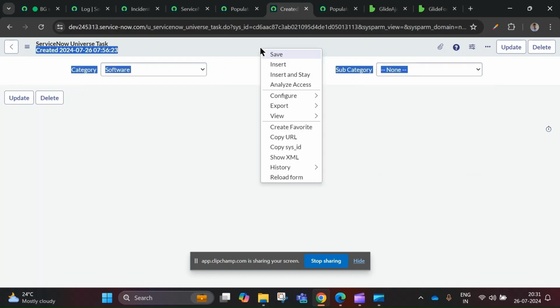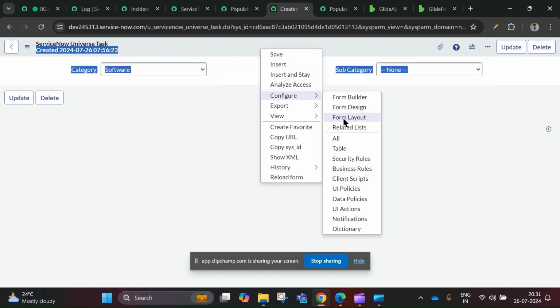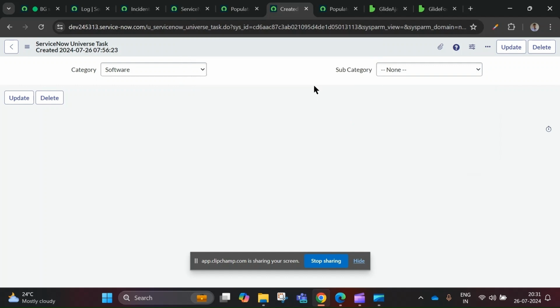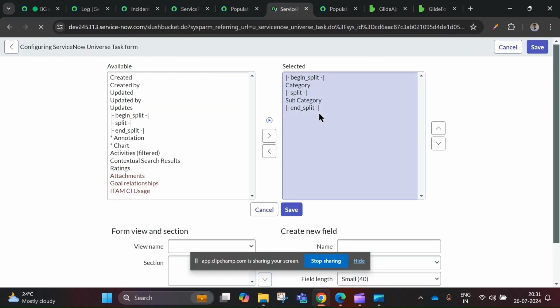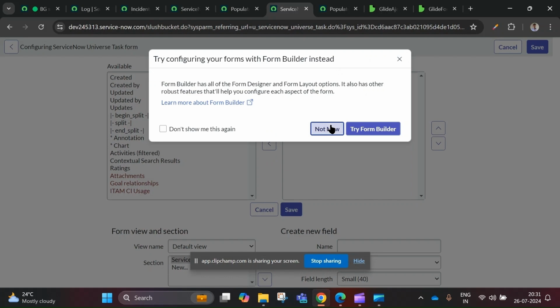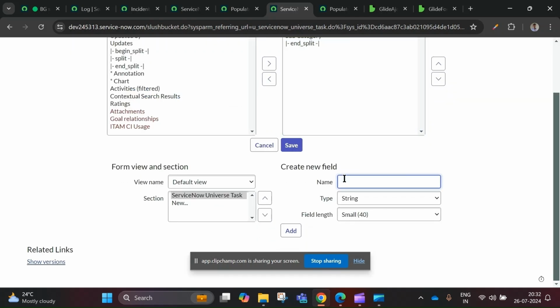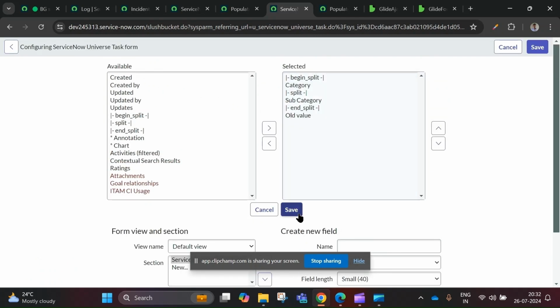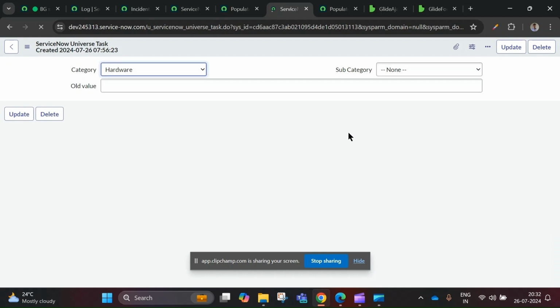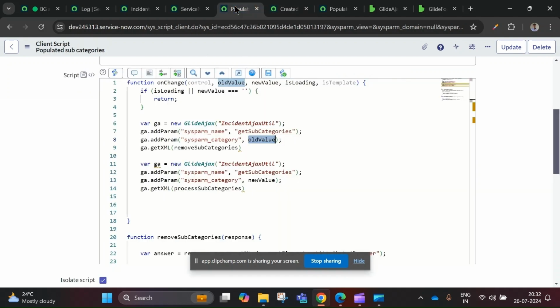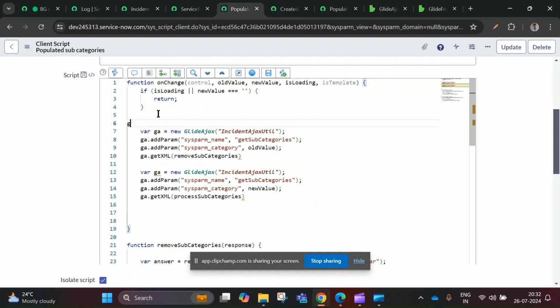To solve this, I'll create one more hidden field. For example, let me just go to the form layout. I'll add old value, and that will be added here. Let's keep that on the form, let's not hide it now. Now whenever I change the category, I'll save the old value, the new value in it.